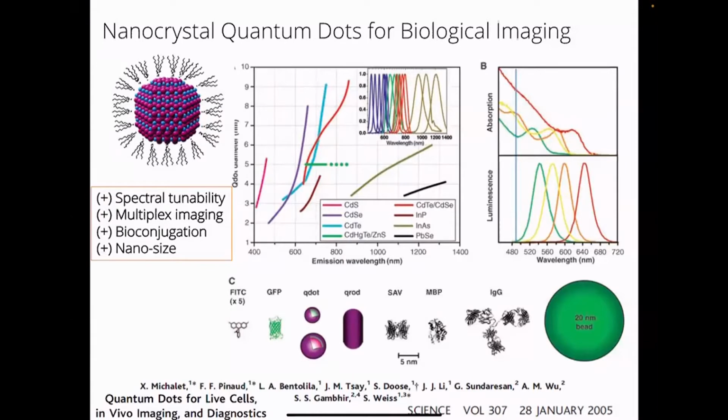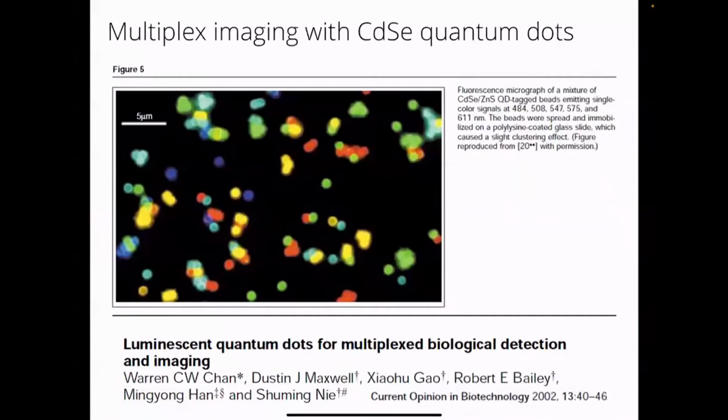The idea is making colloidal nanocrystals of various types, a lot of times semiconductors, if we're thinking about light emitting properties for imaging. And the nice thing about these materials is they're small, similar to the size of macromolecules. You can functionalize their surface and you can tune their optical properties. So I'll show a little bit of data on multiplex imaging.